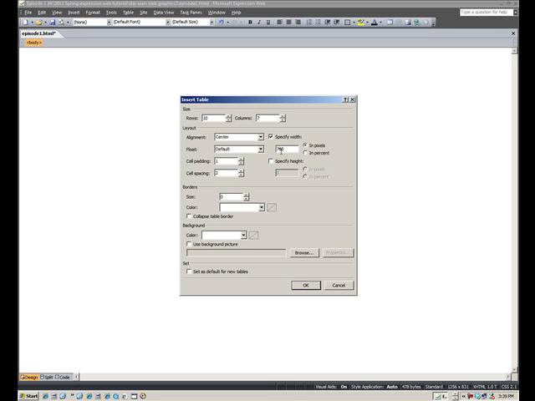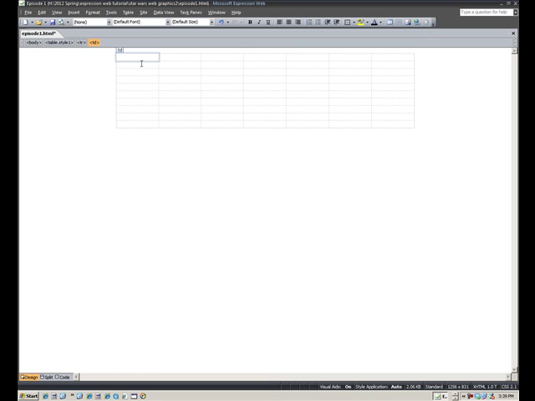Why not 800? Because you have to allow for the scroll bar on the right, which is 20 or 30 pixels wide, plus the margin or the border that goes all the way around the web page itself. So that gets us down from 800 to 760. Now, cell padding, cell spacing, borders, change all those for this particular project back to 0. And background color, we said it was going to be white. I like to actually plug in white to where I can see the color hex code in there, and say OK.